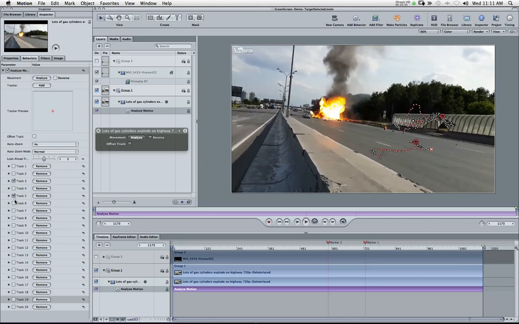Track 5 died. Track 6. Track 6 died. Track 7. Oh, track 7 stayed around, so we'll keep track 7 there. Looks like it went off a little bit. It should be down here, but we can adjust that.